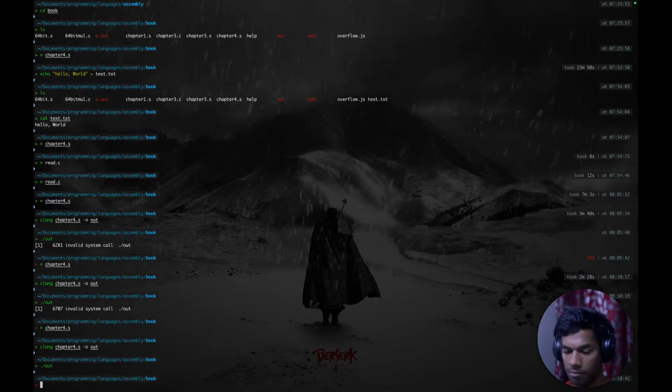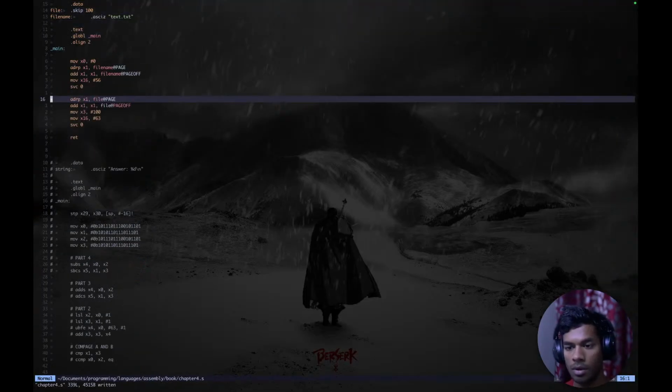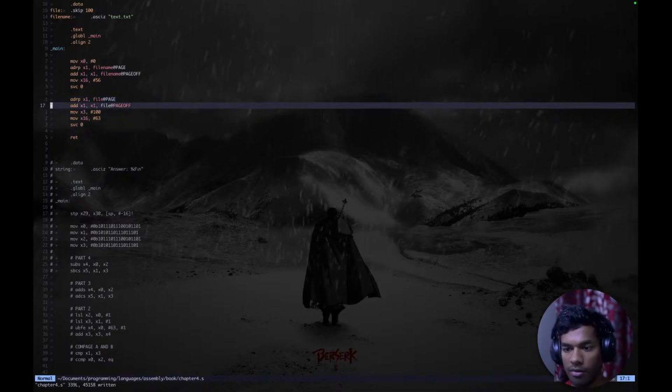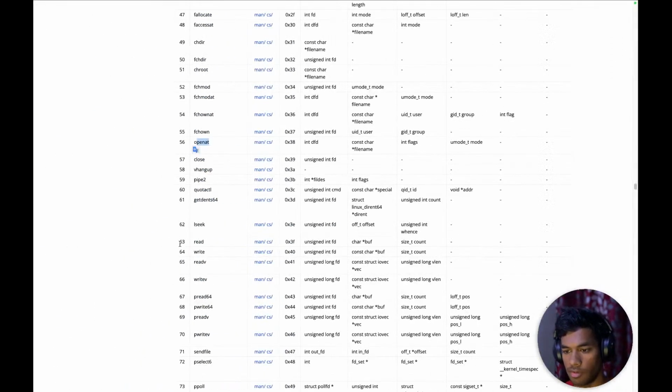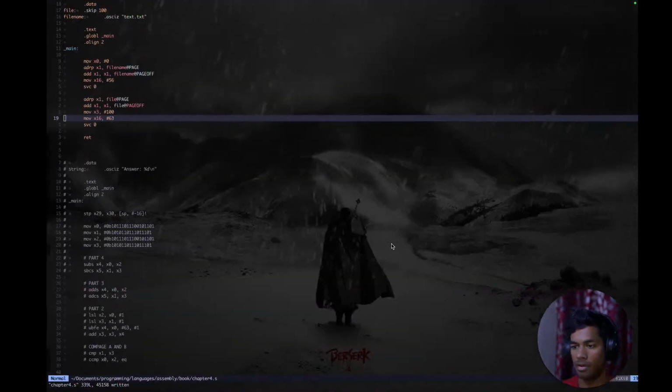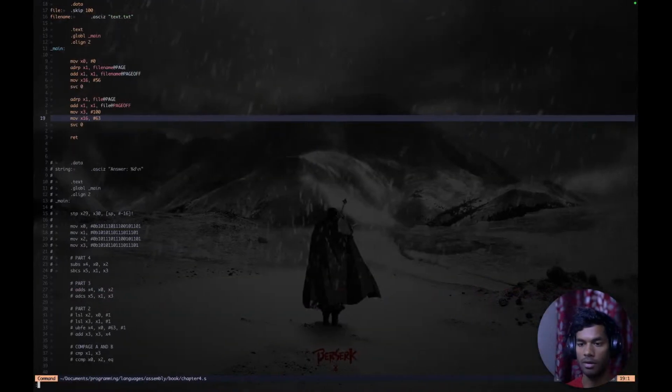Okay, the second syscall is invalid. 63 is the number for reading, right? 63 is to read, and in the 0th register I have the file descriptor which I got from the openat instruction, and in the first register I have the address where I want to store, and then I give the size, that is 100 bytes. I want to read 100 bytes.